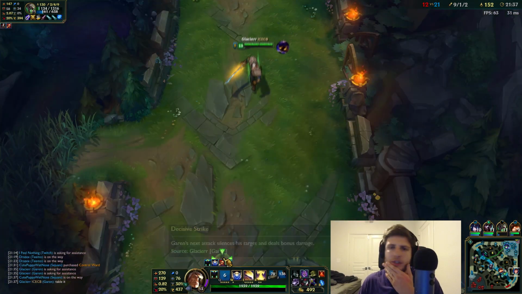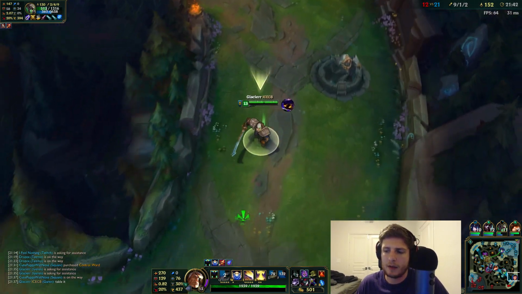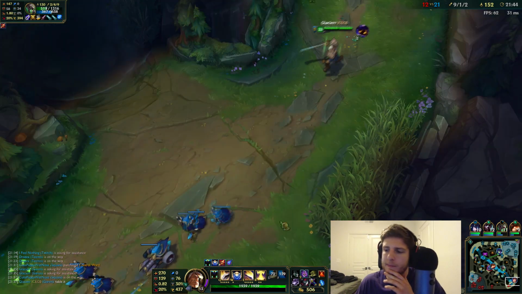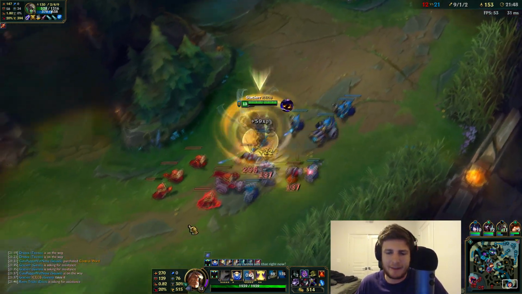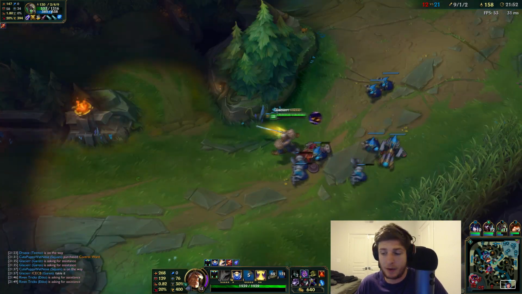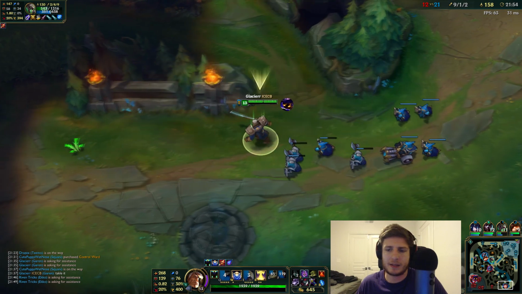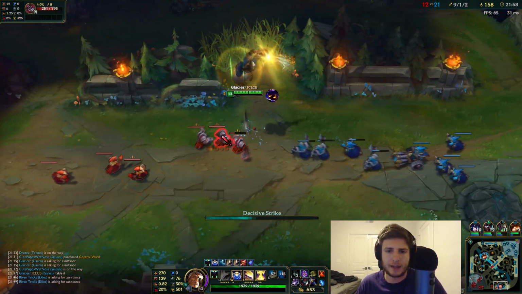So the reason why you want to force Baron plays in this situation is whenever you have an inhibitor down on the enemy team, that is so much pressure that they have to deal with. So what's going to happen if these guys decide to come and try and contest Baron? Well, guess what? Bye-bye to your base. And if they steal Baron, that sucks, but at least we got some of your base to end the game.